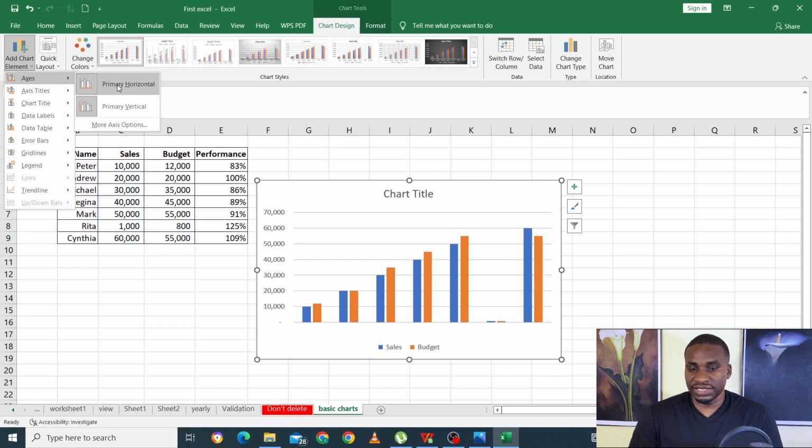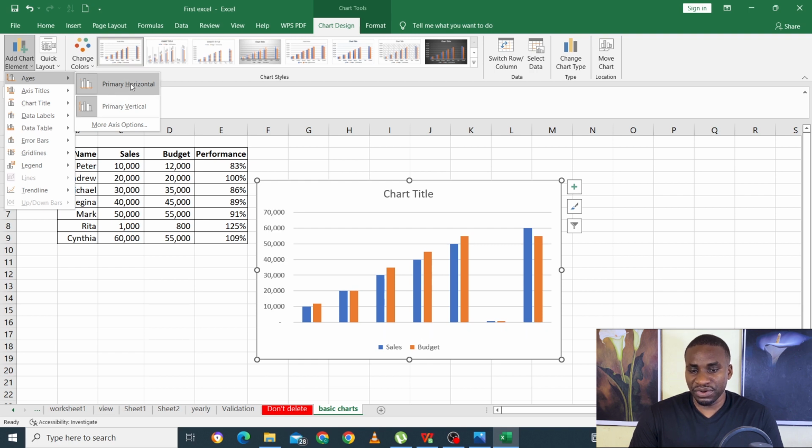So the primary axis, when I click on this, I don't see the names anymore. And if I click on this, I don't see the figures anymore. So is that something you want to communicate? Do we want to leave it like that, or is that how you want to communicate your data? It depends on the context and maybe the other slides or the other information that you already have around it, or the comments that you're going to make, or the presentation or the audience.